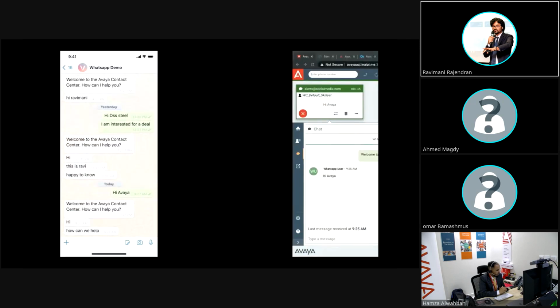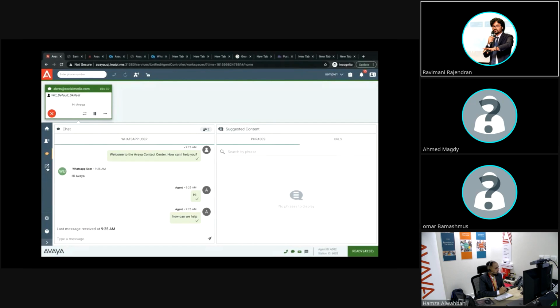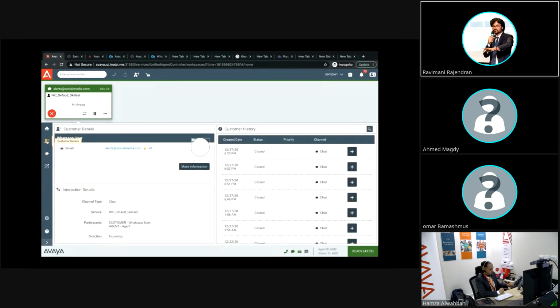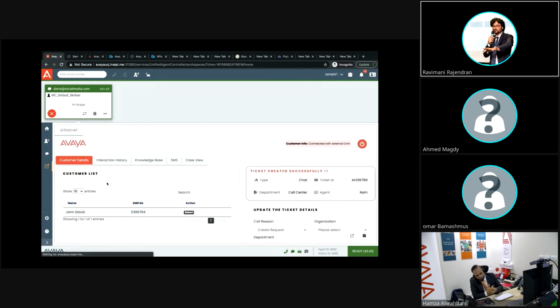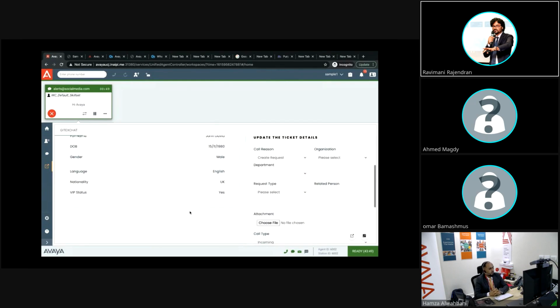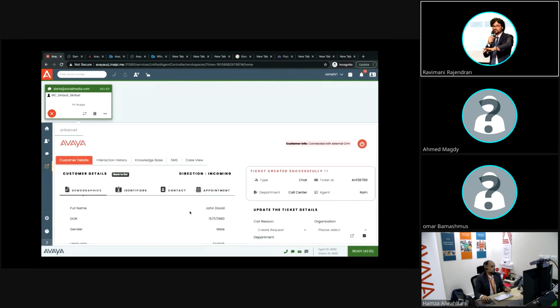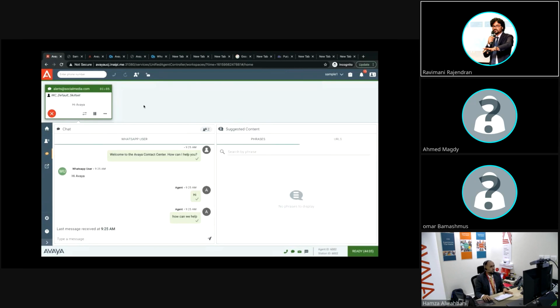The other experience of having the history of the previous interactions against this customer, and having a CRM connector or a case management system against this customer, will continue to remain the same, and the experience is streamlined across all the channels for the contact center agent, irrespective of call, email, or chat medium. The agent uses the same interface to handle all the interactions and also identify through which channel this particular customer is coming through, for them to have an idea and give the responses appropriately.